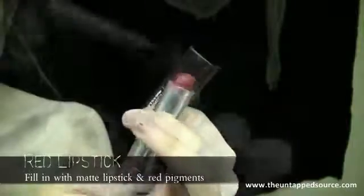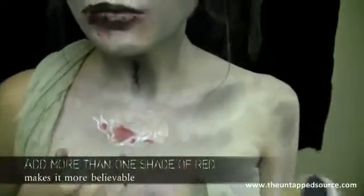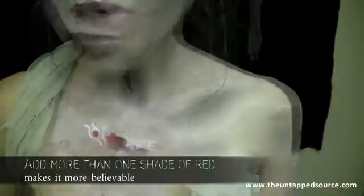Now that you have your dry texture, take red lipstick or red paste and fill in the hole. Layer on shades of red with what you have and add that sickly paste color onto the white area of the Mod Podge to help blend it with your skin.